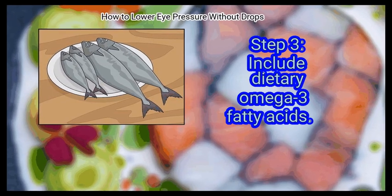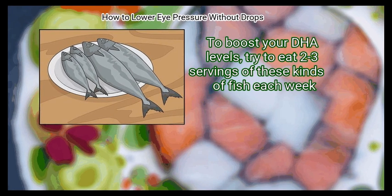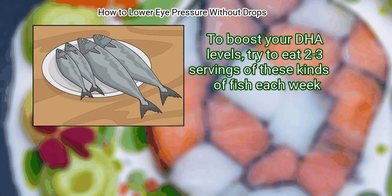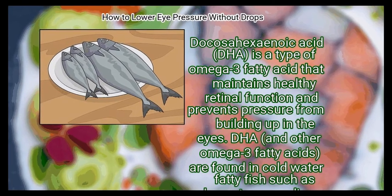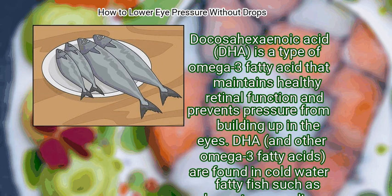Step 3. Include dietary omega-3 fatty acids. To boost your DHA levels, try to eat 2 to 3 servings of these kinds of fish each week. Docosahexaenoic acid, DHA, is a type of omega-3 fatty acid that maintains healthy retinal function and prevents pressure from building up in the eyes. DHA, and other omega-3 fatty acids, are found in cold water fatty fish such as salmon, tuna, sardines, shellfish, and herring.